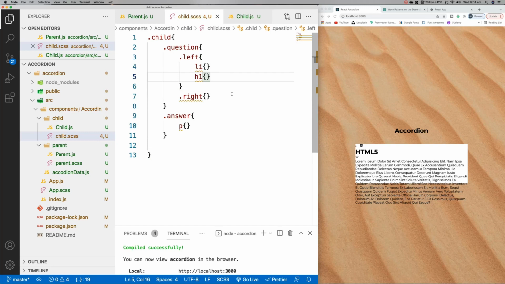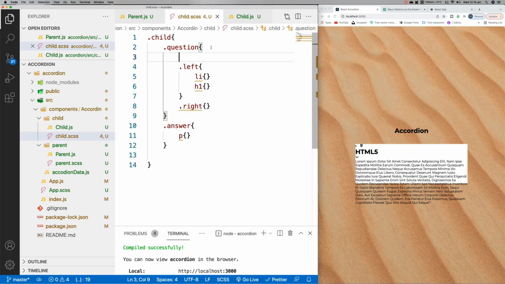tag. If I do the setting like this, it is very easy to style actually, because when you do the SASS there is this curly bracket, it will make you confused. So now in the child component, just in the left side in the question, I'm giving one background color.